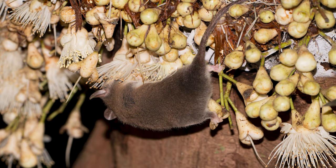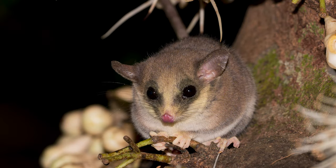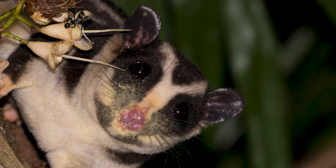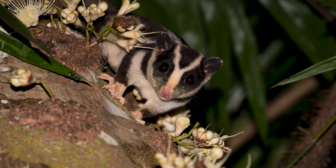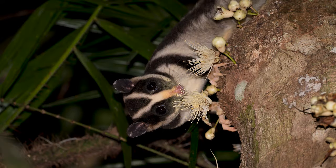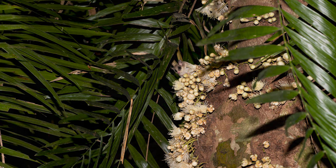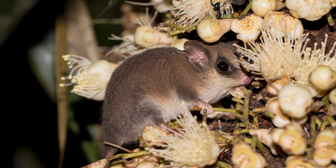I think the other point I need to make as well is it's beneficial for both of them. The lumpy satin ash definitely got some high quality pollination from this character, as you'll see from these photos of both animals, the striped possum and the long-tailed pygmy possum, that they were doing a fantastic job pollinating every single flower on it. I should also note that there were other species visiting this tree besides the ants and the bats. There were also little bandicoots coming down at ground level and taking advantage. It really was a hive of activity. It was great to see.